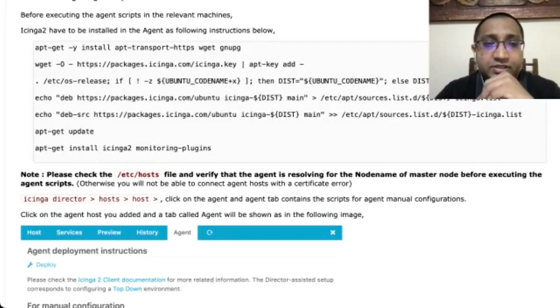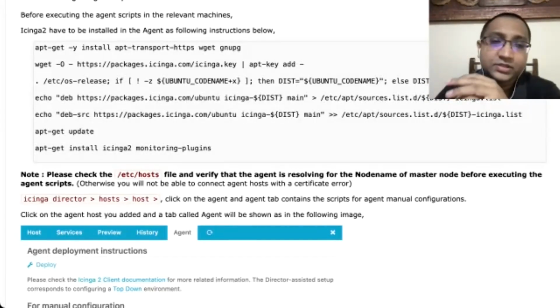The only difference here is you need to make sure your client, or that particular device, knows who your monitoring server is. If you don't know the monitoring server IP address, or if that particular system doesn't recognize the DNS value of the monitoring server, it won't work. So you have to make sure of that, or otherwise just go to /etc/hosts and put that IP address with the name.